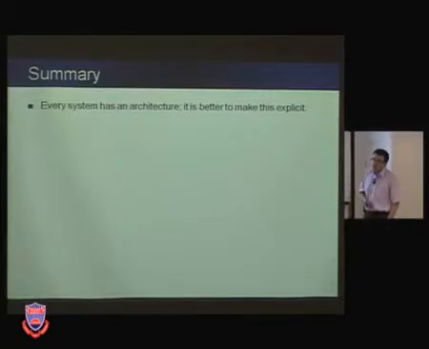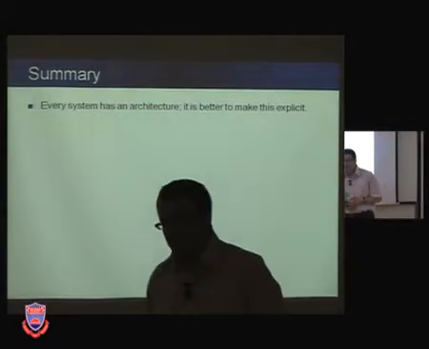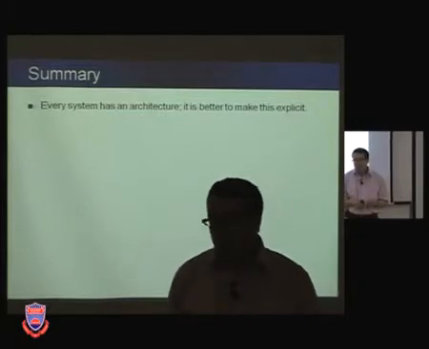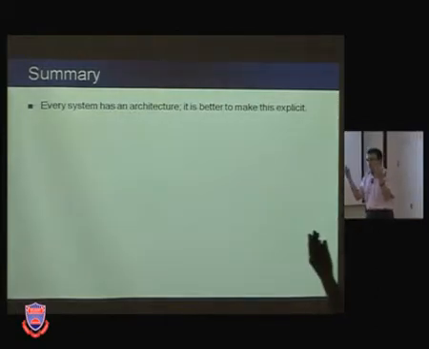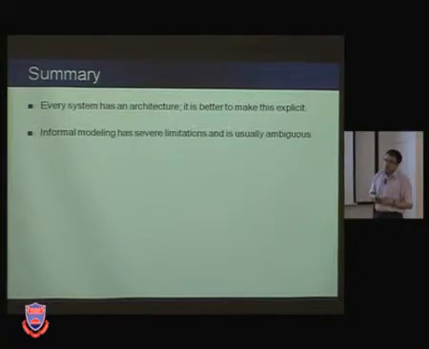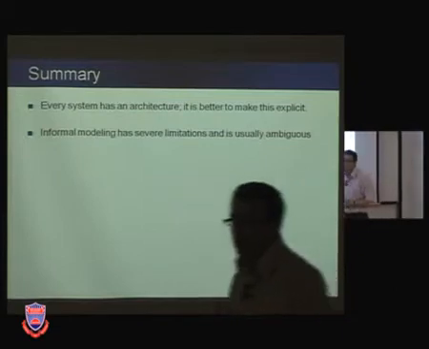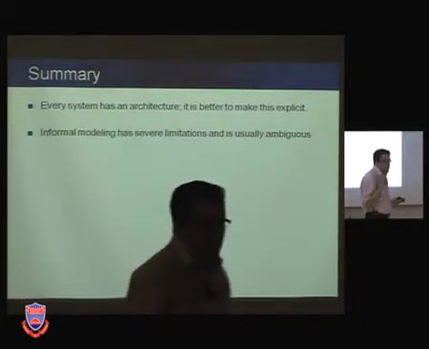If you don't make it explicit, you will lose all the benefits of architecture: guiding the process, guiding the project, defining your design decisions, defining rationale, means for communication among stakeholders, right? So we make it explicit, we get all these benefits. But to make it explicit, people tend to go for informal notation. They draw boxes and lines. This is the architecture. Put it in a document, and actually expect that they also gain the benefits.